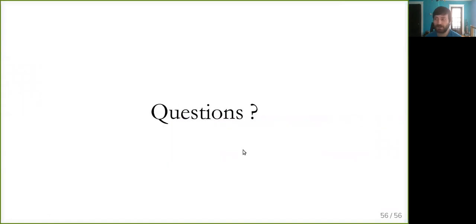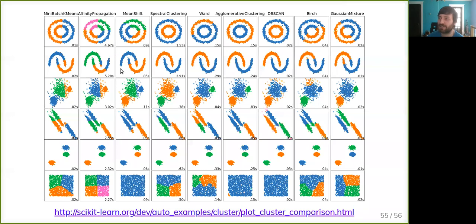There's a nice example on the scikit-learn website. Well, I say it's nice because I made half of it, but maybe I'm biased. It shows, on different 2D data sets, how different clustering algorithms perform. We haven't talked about all of these, but it's a nice guide. And you can see here how, for this example, the Gaussian mixture model and DBScan and mini-batch k-means, which is very similar to k-means, perform. I'm not sure if these examples were first in my lecture and then on the website or the other way around. Anyway, I think they were first in my lecture.